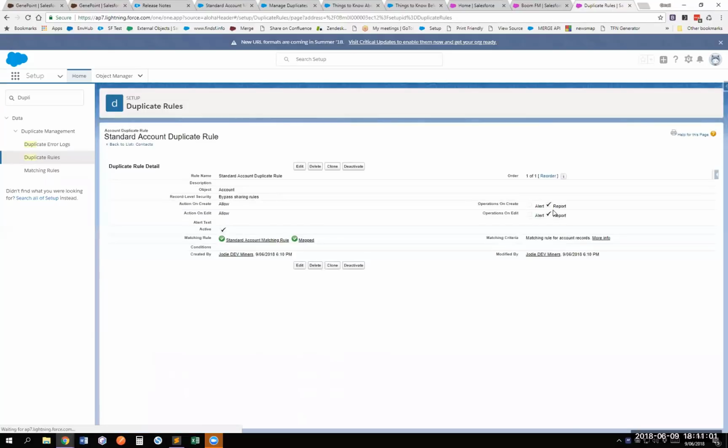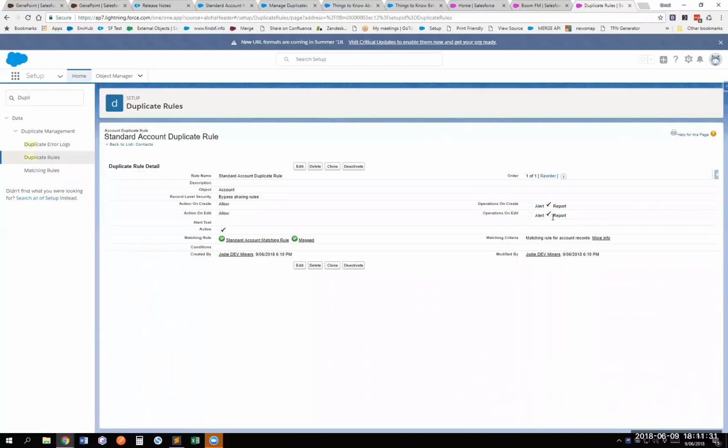Now, up until the Summer 18 release, which is the release this weekend, there has been an issue where the duplicate rules get overridden with error messages. If there has been an error on a process builder, the process builder changes the record and causes a duplicate rule to happen, the error message only comes through for the process builder and the duplicate rule message is not shown.